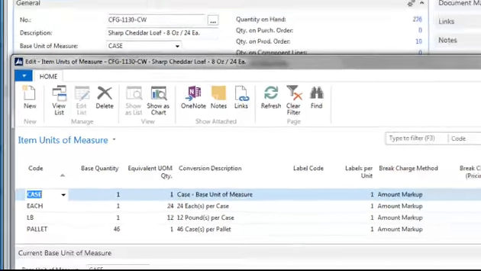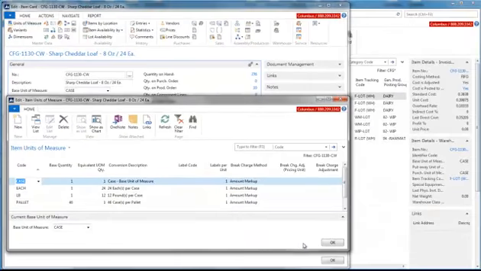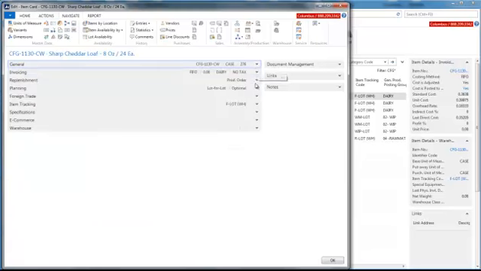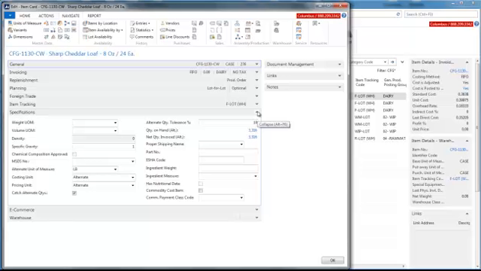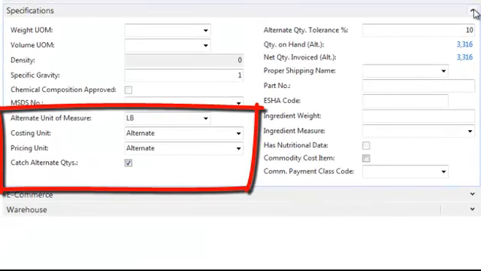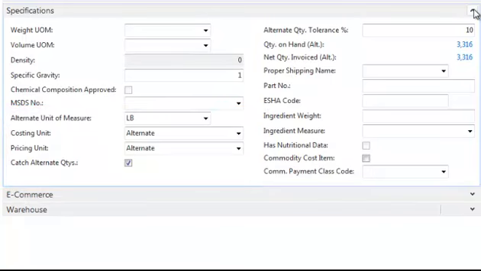This is standard NAV. It may be because of a stocking or pricing reason that some dairy users require a second unit of measure and a quantity to be recorded as part of the base transaction. ColumbusFood has alternate unit of measure capabilities built seamlessly into Dynamics NAV. Alternate units of measure allow a second unit of measure to be defined and the second quantity to be recorded along with an item's transaction. This recording of a second quantity is in addition to the base unit of measure.